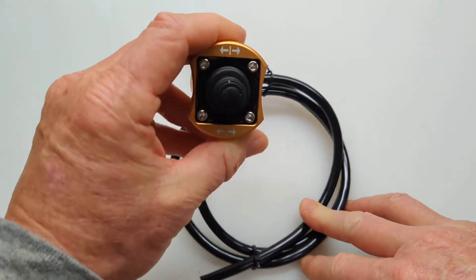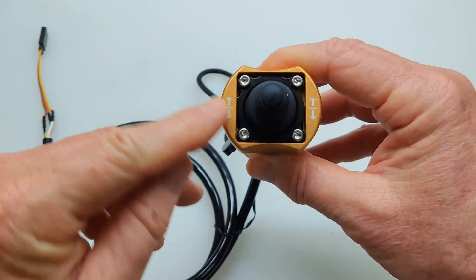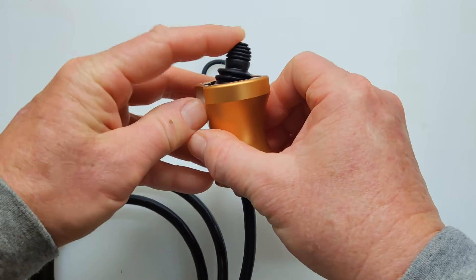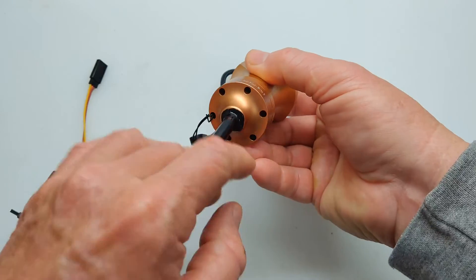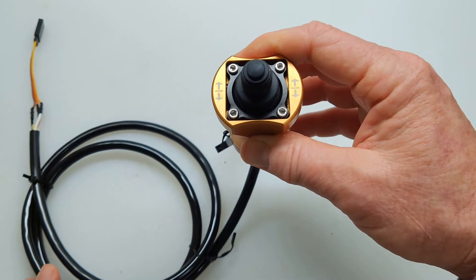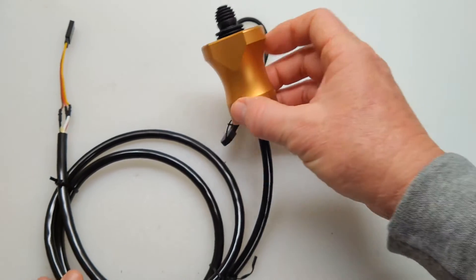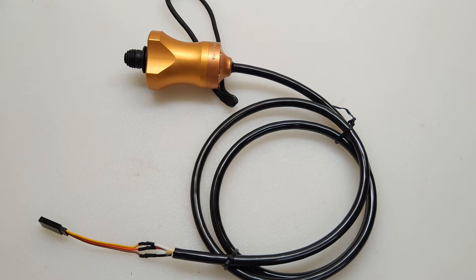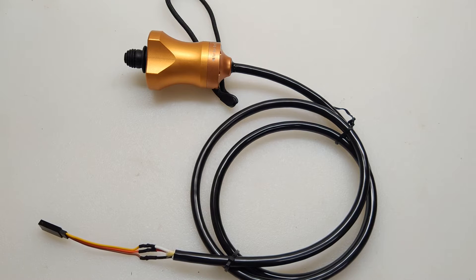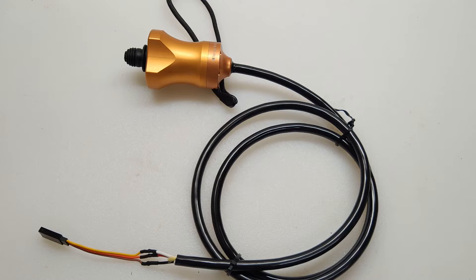I have to admit, they're right — this is a beefy metal handheld controller. You can see it's single axis, just like that. I even tried removing these four screws here and the several down here, trying to get into it to see what it was all about. But when they say it's waterproof, it is sealed tight, so I didn't want to break this just to find out what was inside. I'm guessing there's a servo control board inside, so this should just be able to hook up to my ESC and run right away. That's probably why it's a little bit more expensive. The only thing to do now is go ahead and test it.